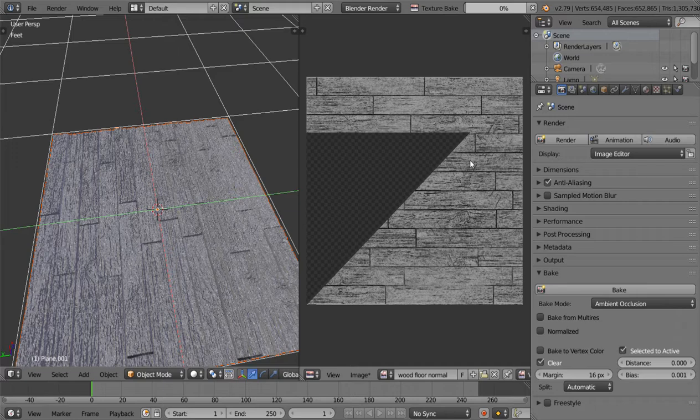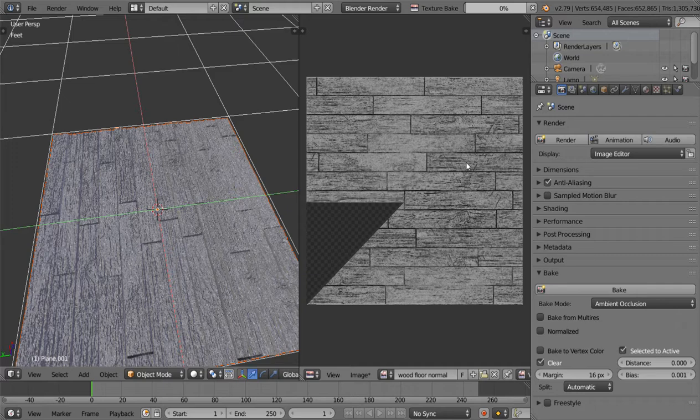It's getting there. Okay, then. So actually, it didn't turn out too bad with it bumped up a lot more. It's something I may actually try in the game engine. But anyway, that's how you make a normal and an ambient occlusion map inside of Blender.